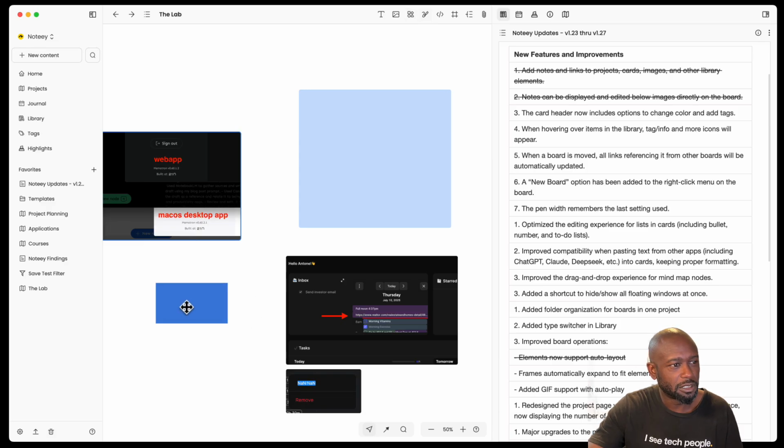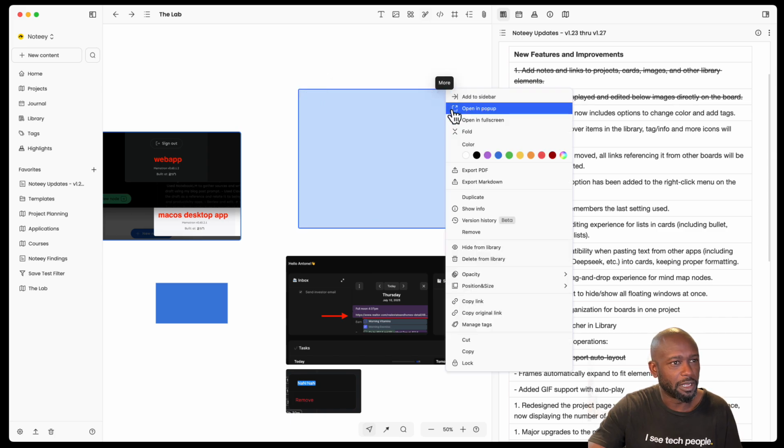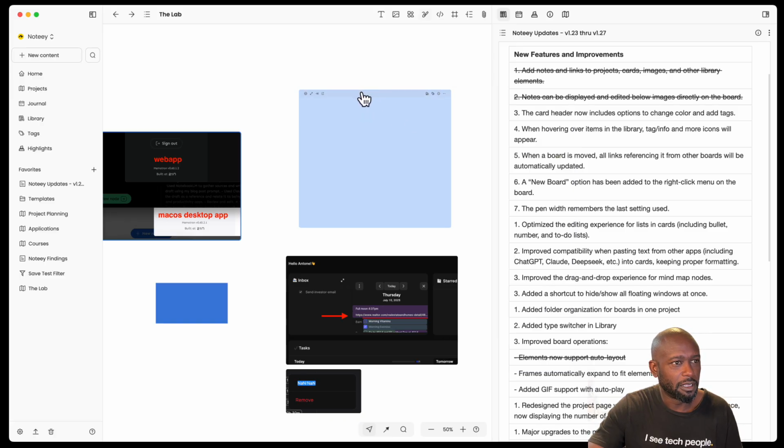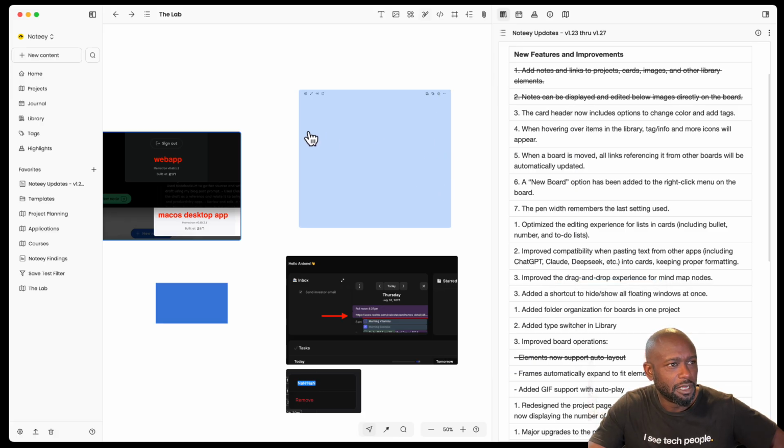So some of these objects actually had the color picker, some of them did not. This at least makes it easier, so you don't have to click into the three dots and change the color that way. I do wish that the cards, even though you can change the colors, had a border that you could change. I thought that feature was here at one point, but I'm not seeing it, because as you can see here, there is no border around this.